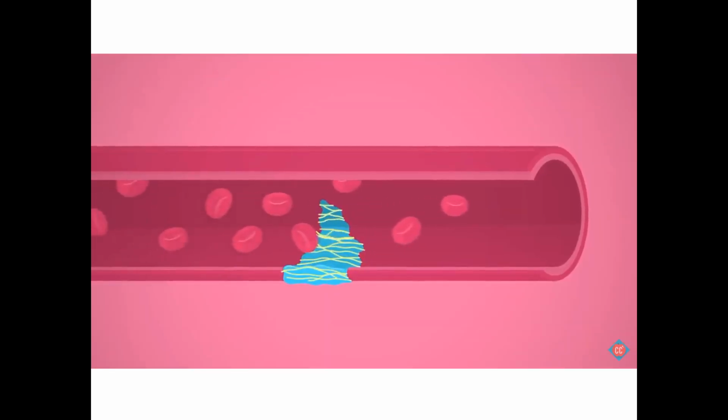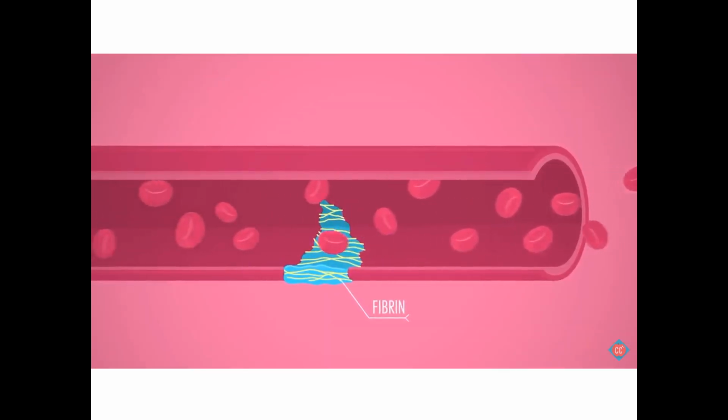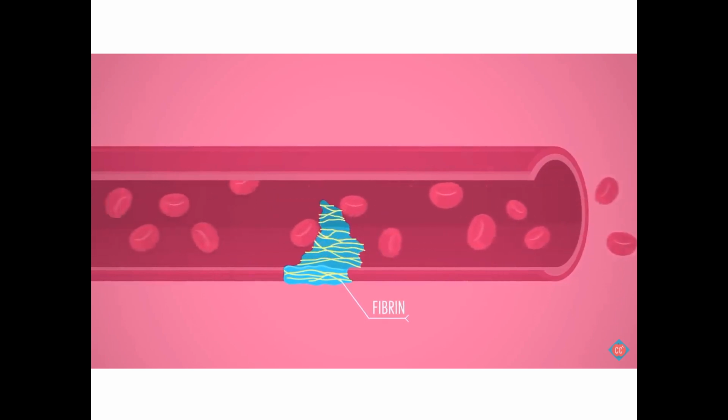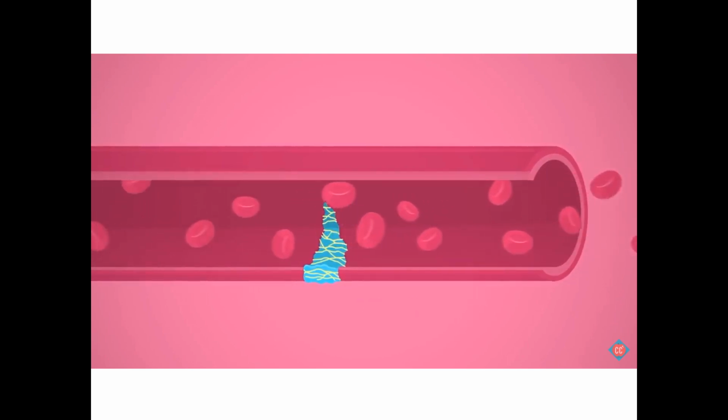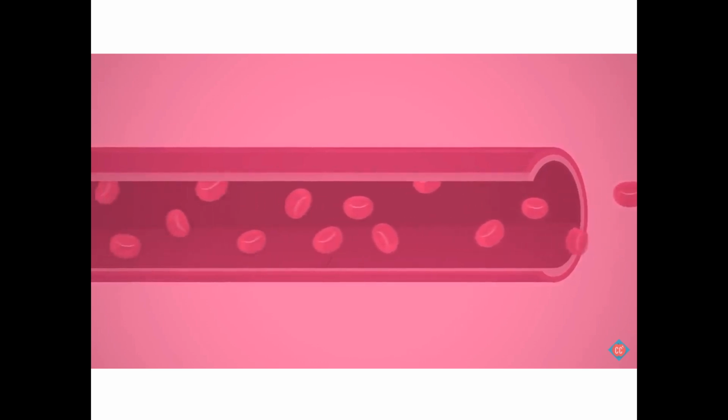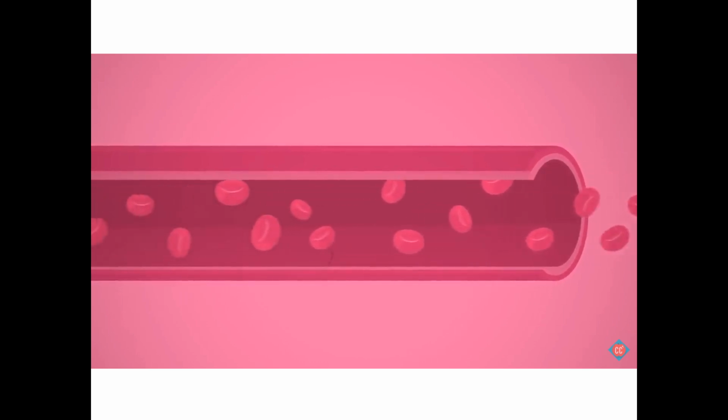This reinforcement comes in the form of fibrin threads, protein strands that join together to make a sort of mesh that traps the platelets and blood cells. Eventually, the threads actually pull the opposite sides of the wound together to close the vessel wall so the endothelial cells can be replaced. Over a few days, the blood vessel heals and the blood clot dissolves, or at least that's how it's supposed to happen.